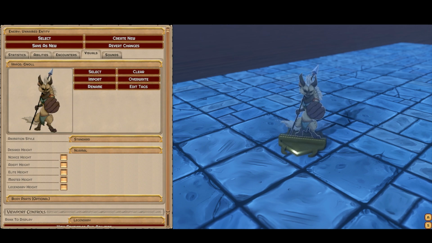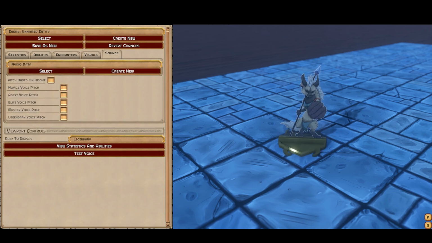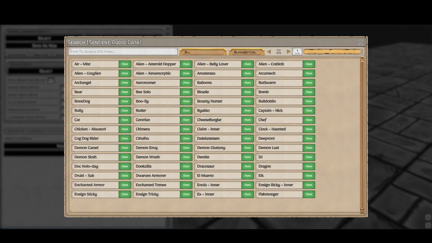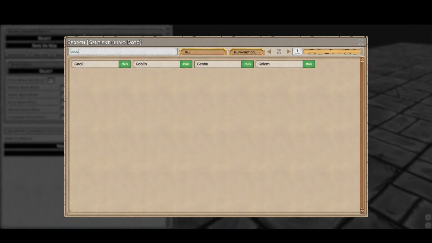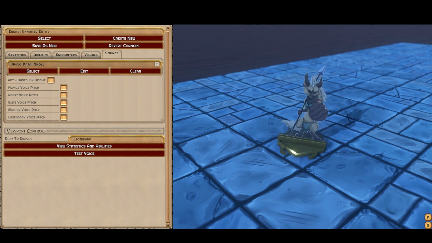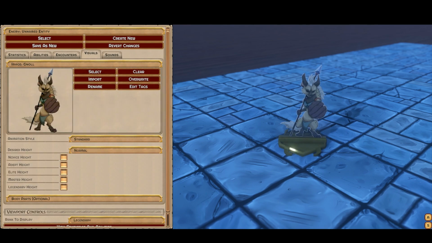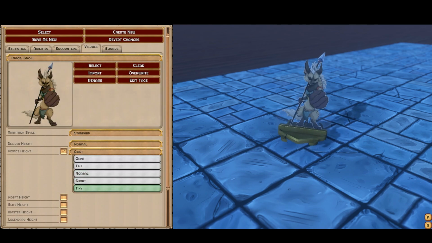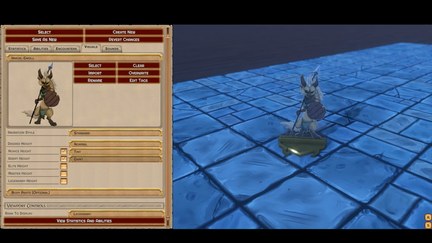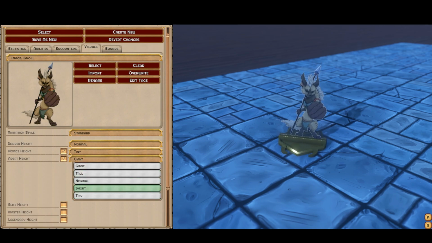So that's very useful. You're also going to be able to choose the sounds. So we're just customizing the look and sound of the enemy here first. You can go in any order that you'd like. You can change their pitch based on if they're small or not. You can change their heights based on whether they're going to be tiny when they're novices, and then they can start getting bigger as they're growing.